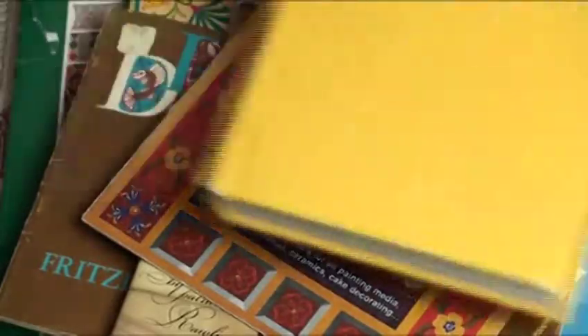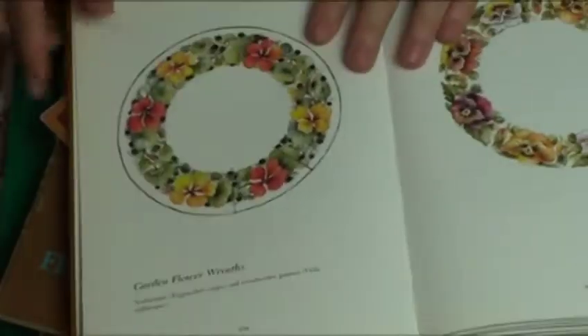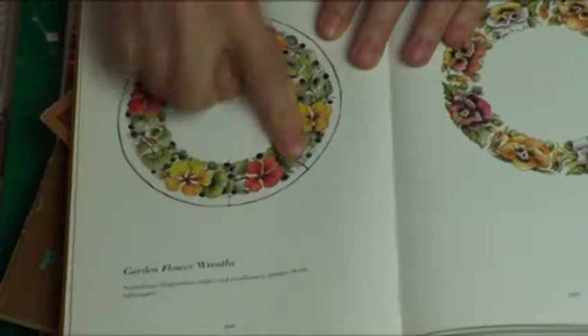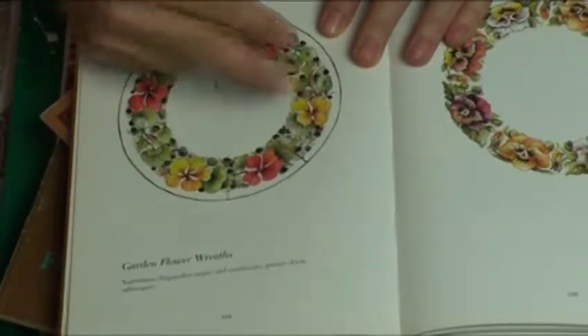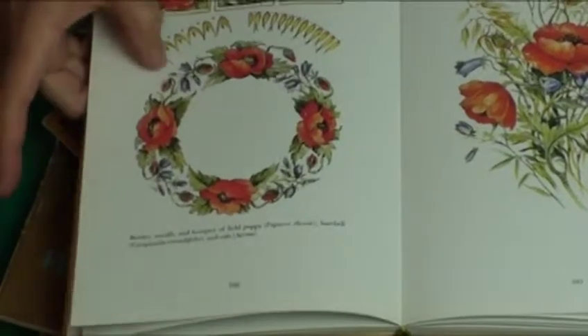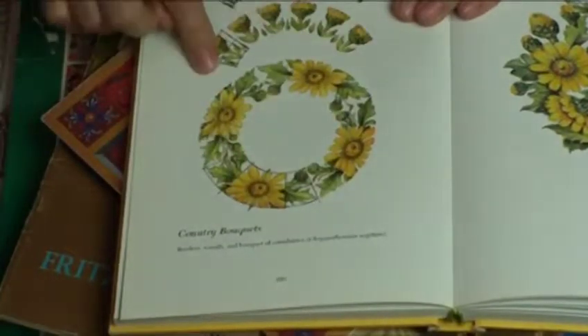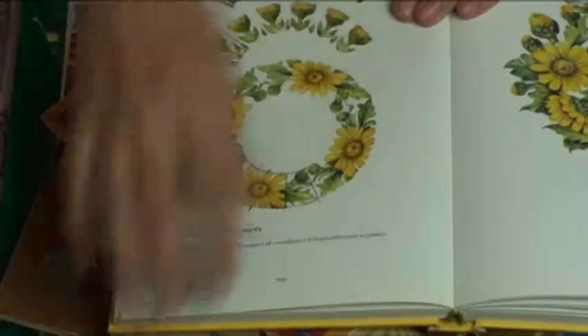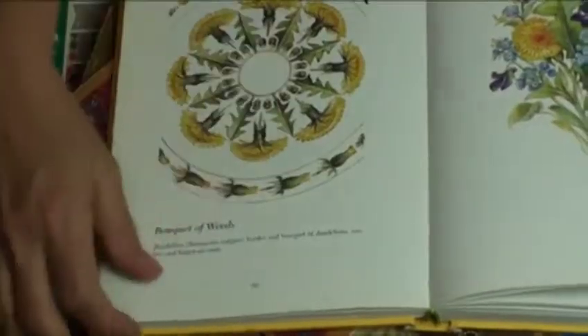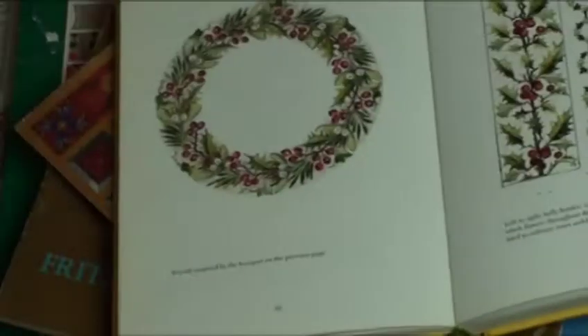Then we've got borders, and one of my favorites — this is Bertha Kustrup's Handbook of Decorative Motifs. What she does in this book is show you how to make a repeat pattern. This is not lace, this is patterning — repeat patterning. She's taken one motif and created borders with it, structures out her edges. Look at how fun it is to have just that little bit of repeat go on. She's done one piece, laid it out, and done it over and over again. Here's holly — who would think of holly as a border or holly as lace?